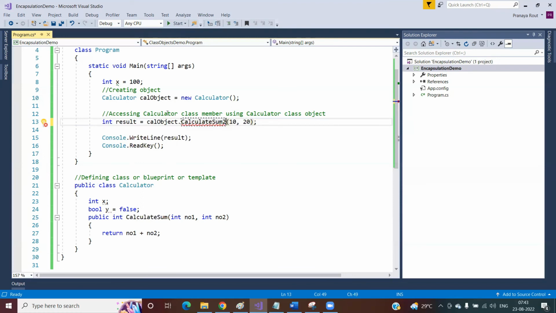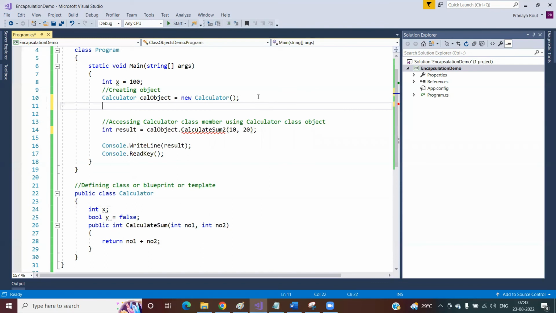And even you cannot access this x and y variable here. Why? Because the compiler knows there are variables called x and y, but you cannot access them from outside the class because you have not declared them with any access specifier.